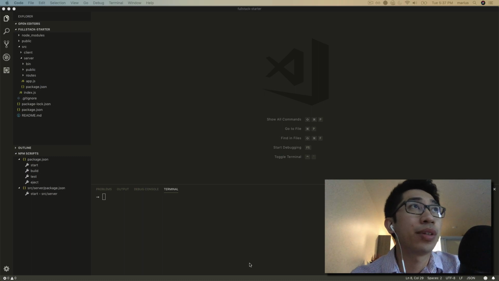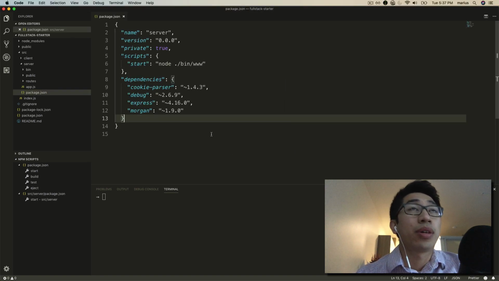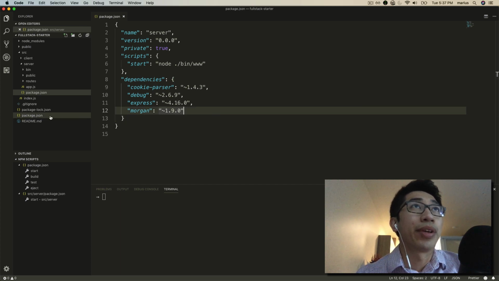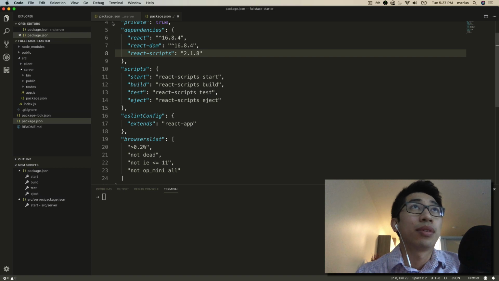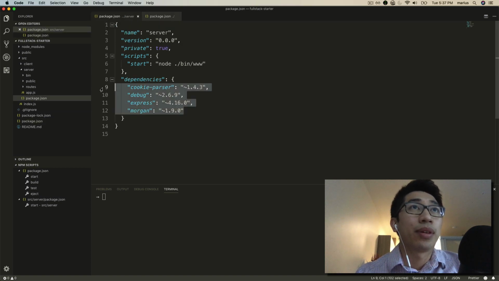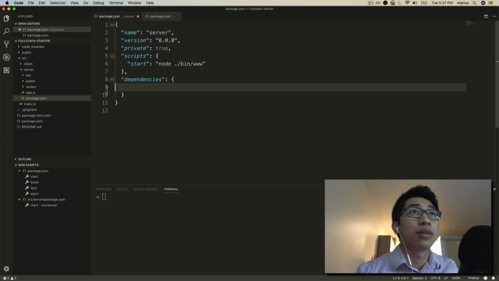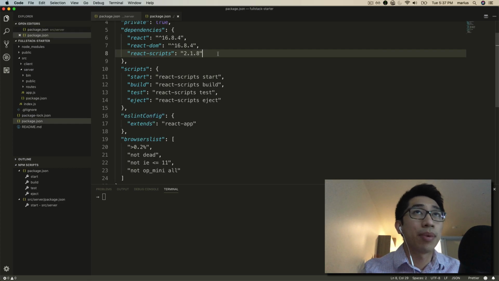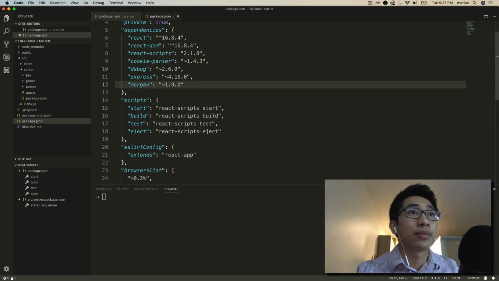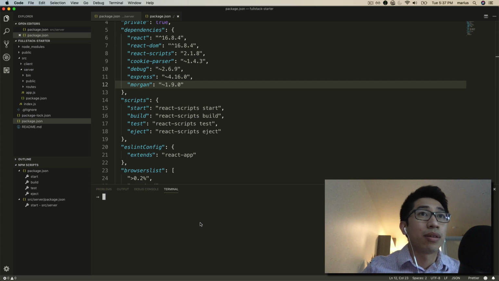So one thing to notice here on the server folder, that it has its own package.json. We actually want to go ahead and merge this with the one that we already have at the root level. So to do that, we're gonna copy and paste the dependencies down to the dependencies over here, and then on the terminal, make sure that you're back at the root directory, and make sure to do an npm install.